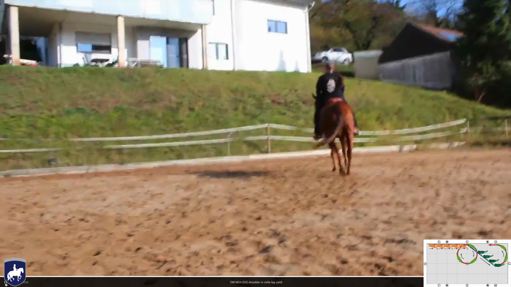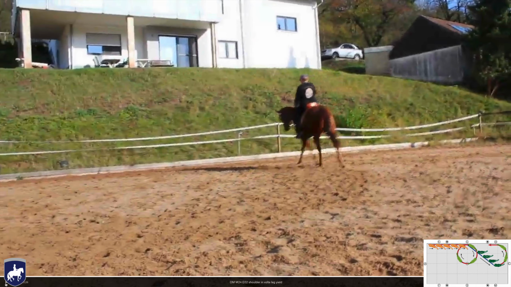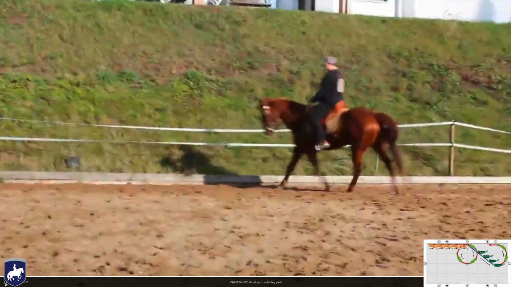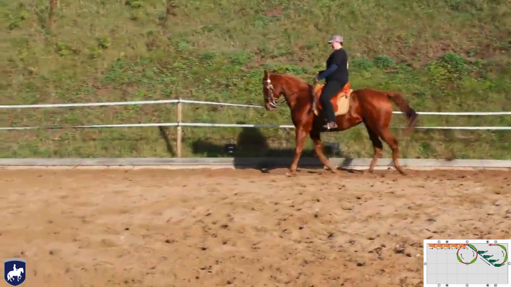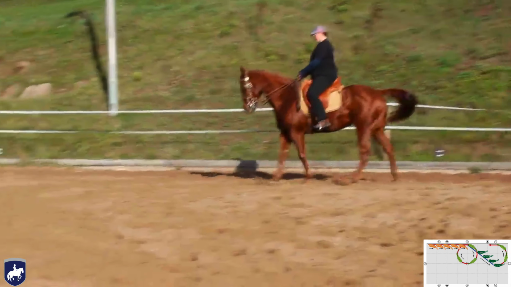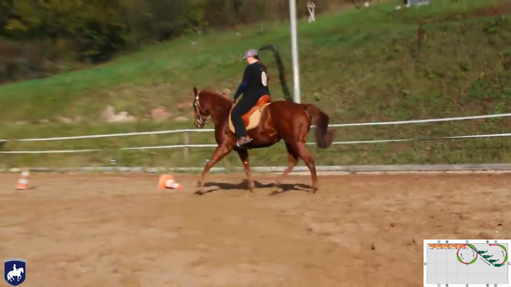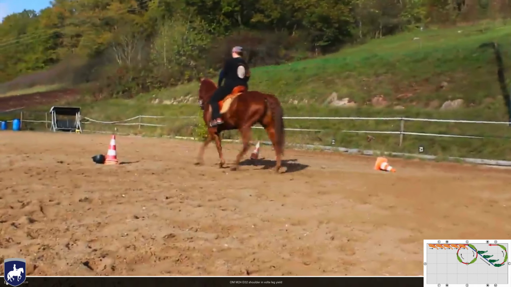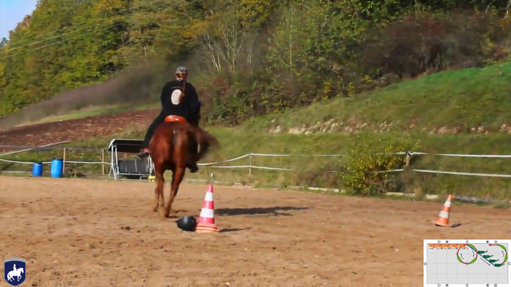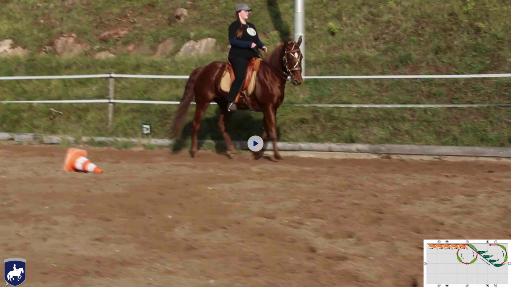It's not as strong. And here in a volte, it can happen that the inside hind leg unloads itself by pushing the shoulder out, or letting the weight roll off onto the outside shoulder. Although the leg yield actually looks better towards the left. So there the left hind leg seemed to be able to do a better job with the weight. So there we go. I think that was really interesting.